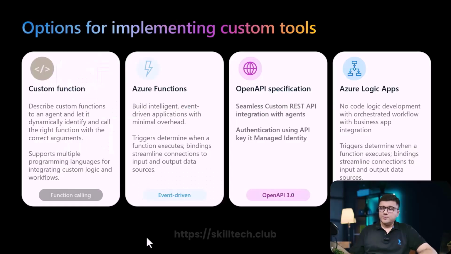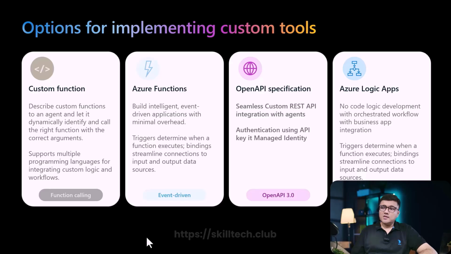Now, options for implementing custom tools. There are 4 different tools which I'm showing you right now, but actually at the time of recording of this particular session, we have more than 1400 plus tools available in Microsoft Foundry. Yes, but these 4 are the most important ones, and that's why we are discussing them.